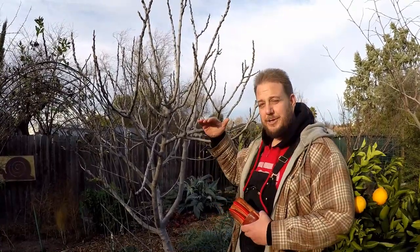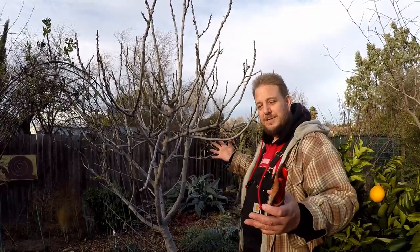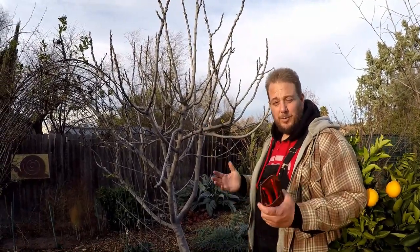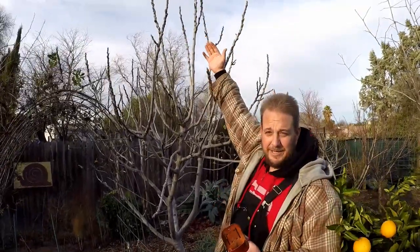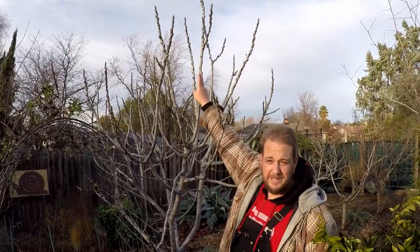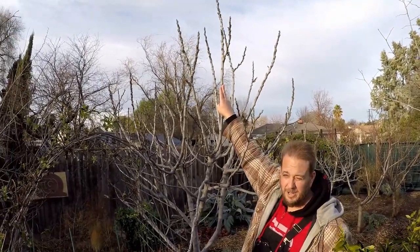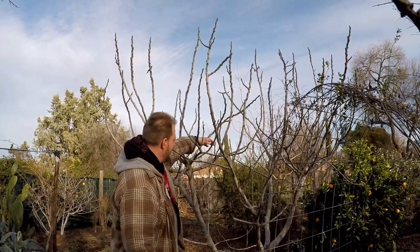What I really want to do is manage the height of the tree and also create more of a spread so that it's not growing too densely in the middle, because we want good airflow and for sunlight to be able to penetrate into the tree — we're going to get a better fruit set that way. What I like to do is raise my hand up and anything above that can come off, because we're going to get another couple feet of growth from this point the following season. So I'm just going to clean out the density here.